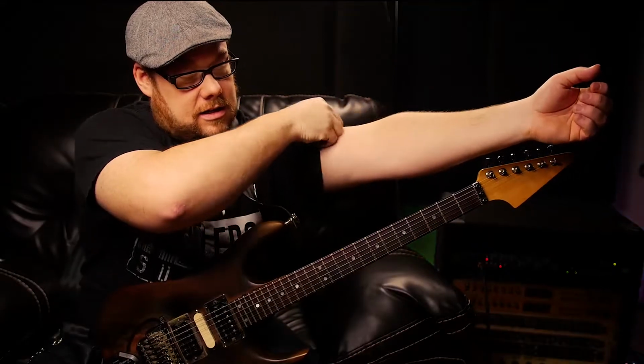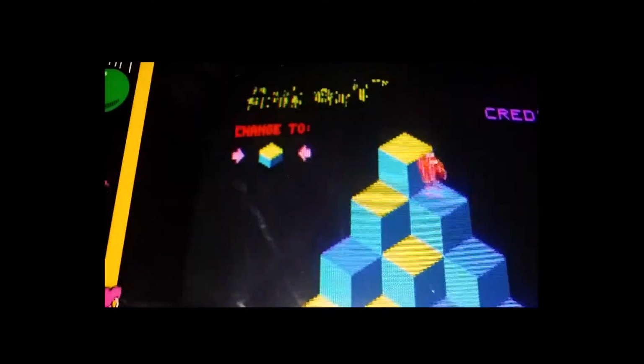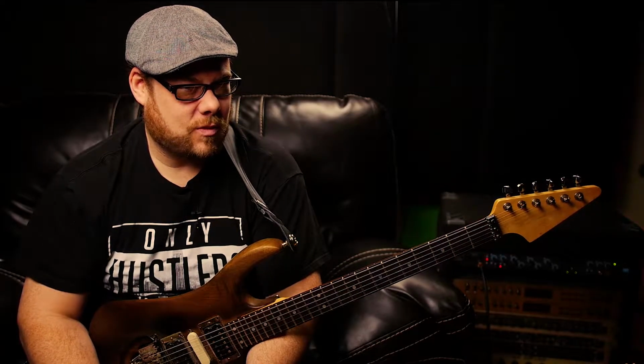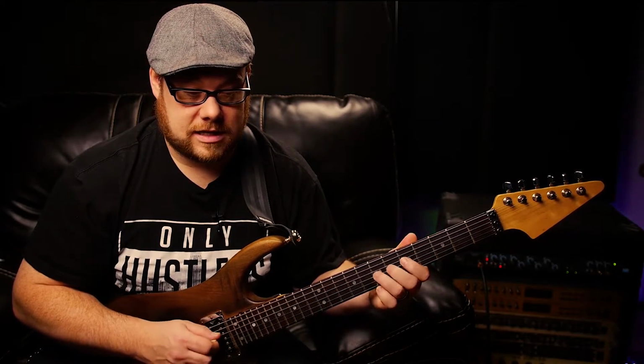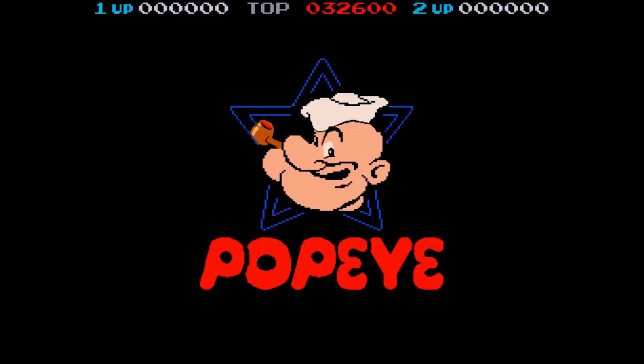That pick ain't shit. All right, that's a sailor's hornpipe, but everybody thinks that's Popeye the Sailor Man. He goes like this. Actually, I don't remember, but he used to do something with spinach. I think he used to put spinach in his pipe and smoke it like weed. I'm not gonna judge. Was he a sailor man? I guess they said sailor man.